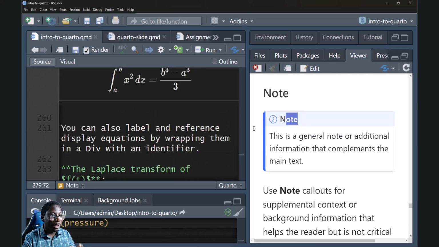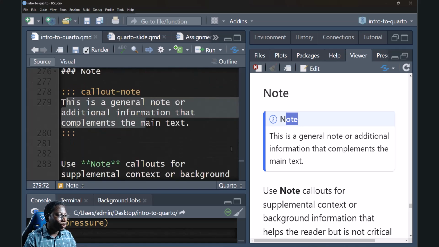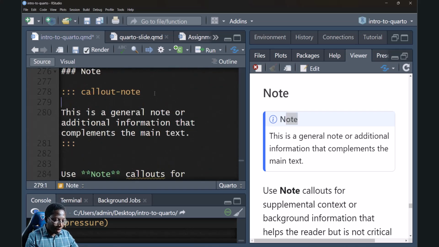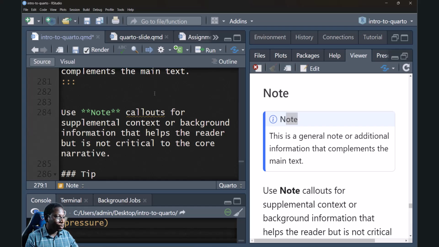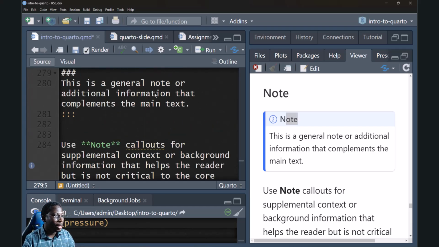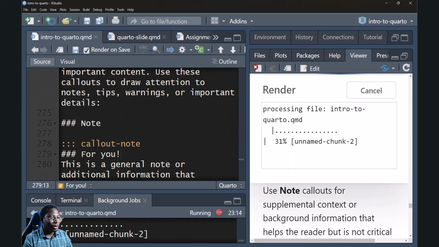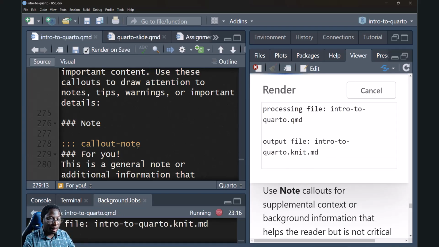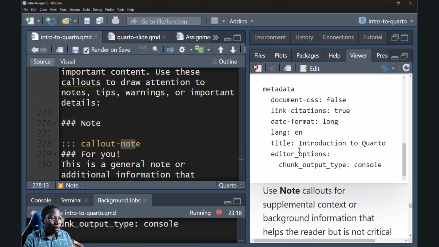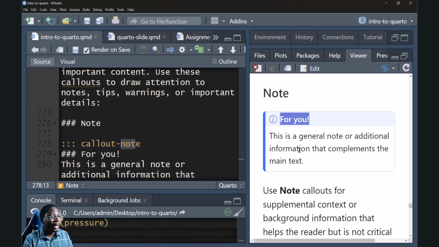And if you don't want to say note and you want to say another thing, what you can do is come here, press enter. You can press hashtag two times or three times. So this note, you can rename it as, let's say, for example, For You. So if I run it, see what will happen. It's going to rename the note, although the callout is note, but it will give you something like that. As you can see, it has named that For You, and this is the same thing as callout-note.